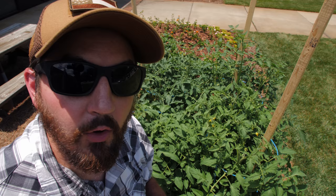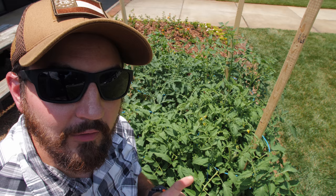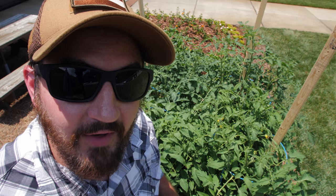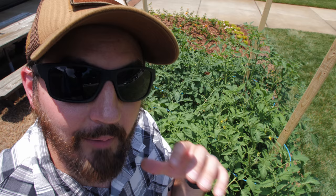Now, as the growing season starts to draw to a close, our tomato plants are most likely still gonna be loaded with some fruit. We'll touch more on this when we get closer to that stage in the game, but to help speed up ripening late in the season, what we're gonna do is go ahead and pinch off the top of each main stem. Our goal is to do this about 4 weeks before the first expected frost sets in. This will stop flowering and any kind of new fruits from setting in, and instead will redirect all of that energy to your existing fruit to make them bigger and richer.